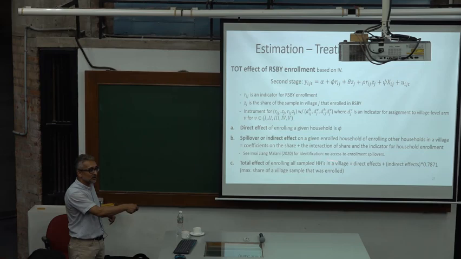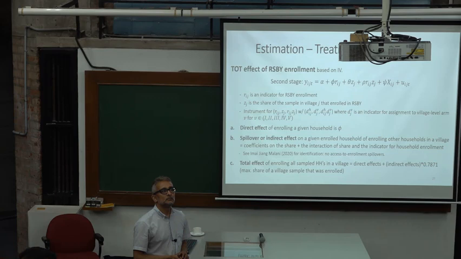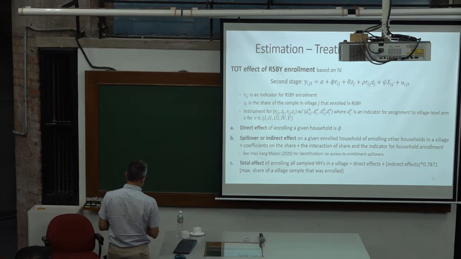Yes? If you just try to break down the share of households who are treated within the village at the street level, would the data become very thin at the street level of the village? What do you mean at the street level? I mean that interaction between different households would also depend on which street they live on, because you might have some social restrictions on who lives where.